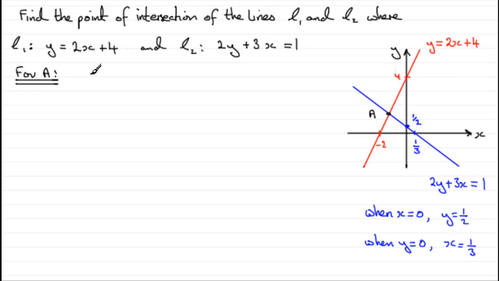So to solve these two simultaneous equations, I would write each of them out. We've got y equals 2x plus 4 and number it in the usual way, and we've got the other one: 2y plus 3x equals 1. Now for something like this, two linear equations, I could do it by the method of elimination or by substitution.